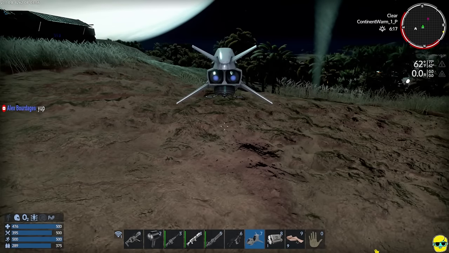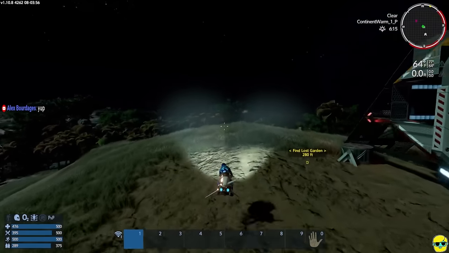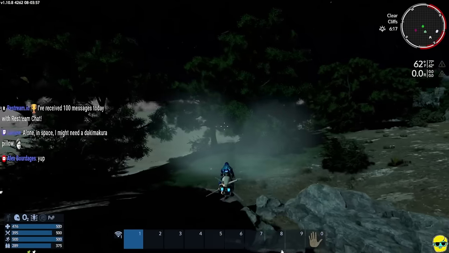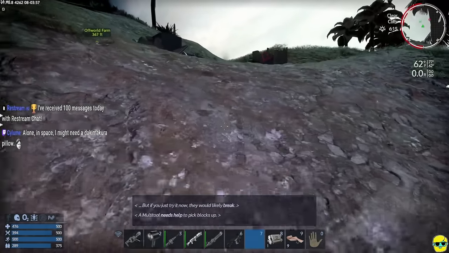Put that down. And let's go to the Lost Garden, shall we? Let's ride a bike, flying around. Oh, it was way closer than I thought. Oh my god. Okay. I'm so out of control on the bike.